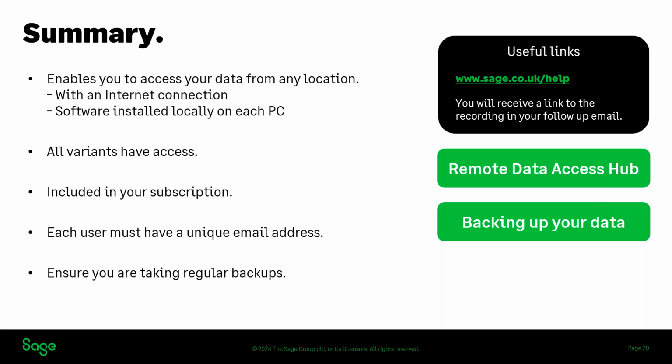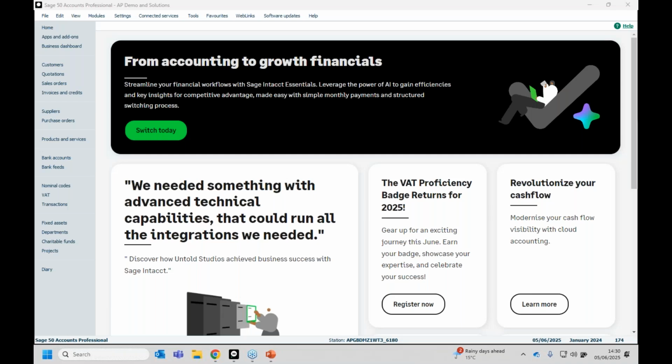Quick question there that's coming from Margaret. So what message is shown when a user does not have remote data access enabled? So I'll quickly show you on my software. I don't currently have remote data access in this company. So as you can see along the bottom, I don't have anything to do with remote data access. It's not enabled, so it doesn't show anything. If I had remote data access enabled, but for whatever reason it was working offline, with no internet connection, it would say offline. But if you don't have it enabled, it just doesn't show anything along the bottom.